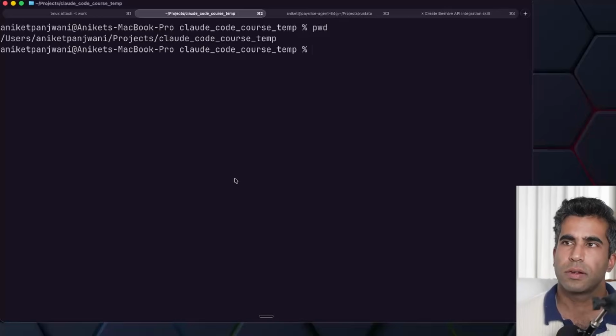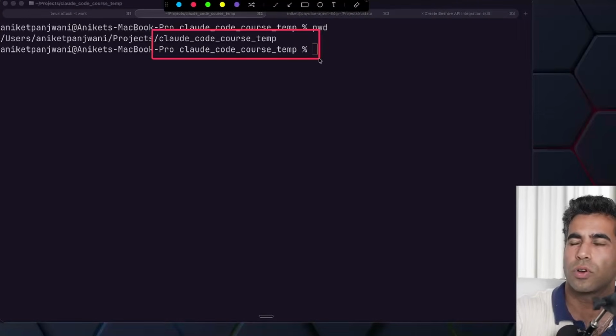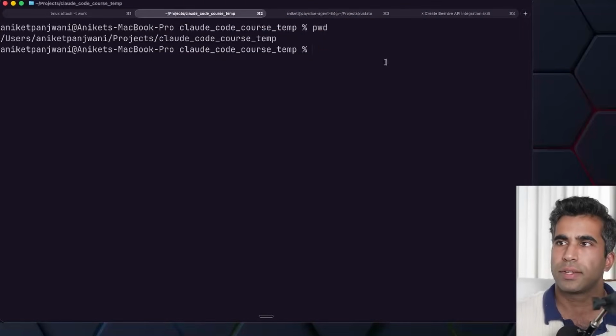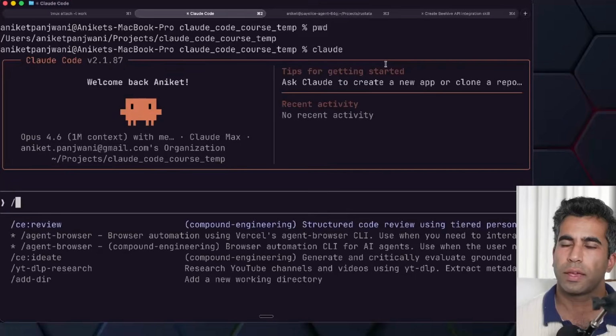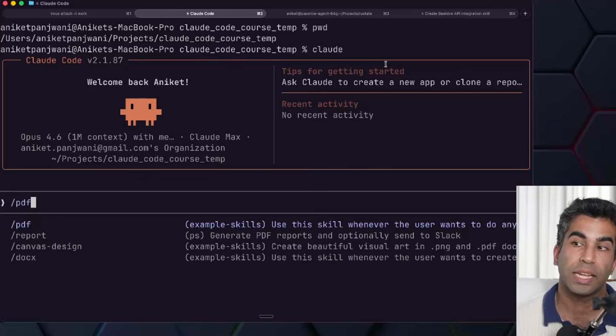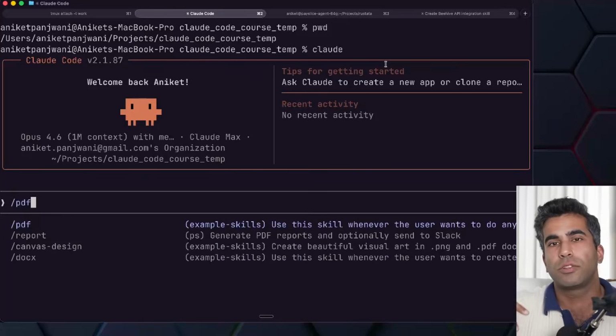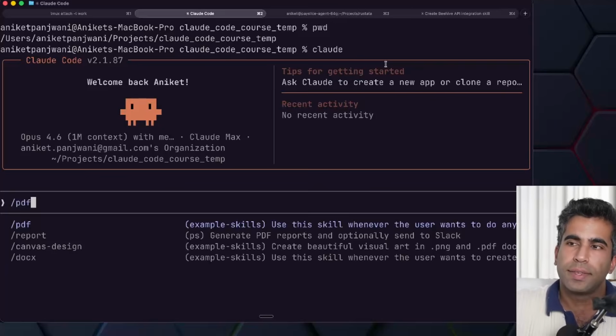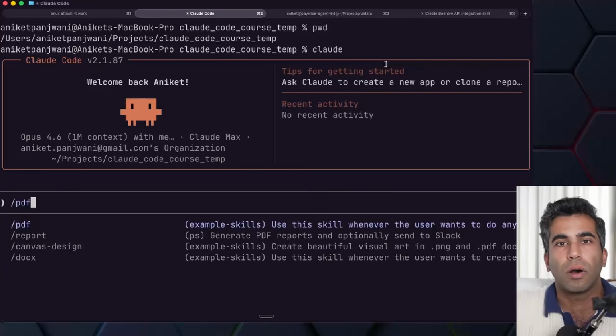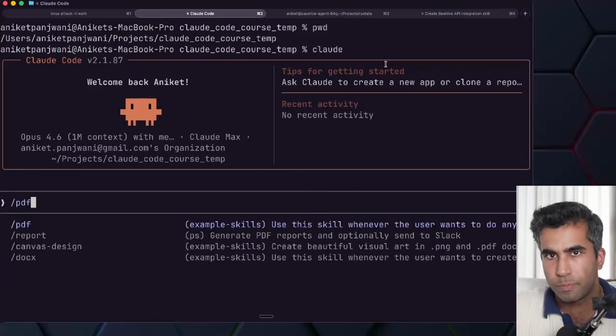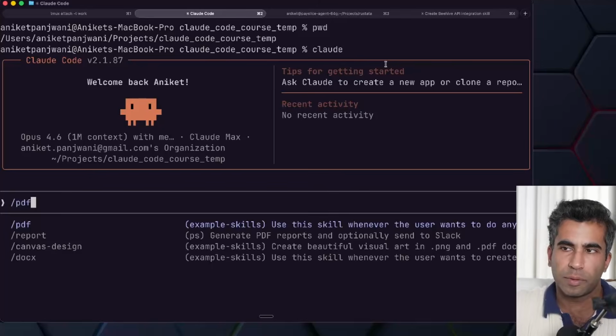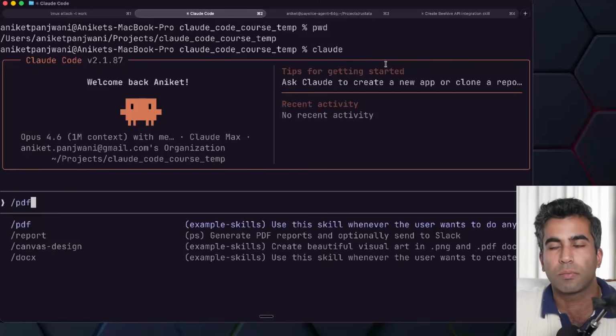And if I come here to the Claude Code course temp directory and I type in Claude and then I go PDF, we'll see that it shows up here. And the reason it shows up here is that this skill is now installed as part of a plugin, which is in a marketplace, the Anthropic Skills Marketplace.